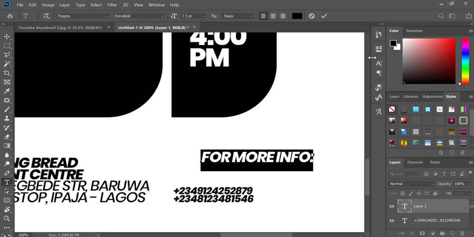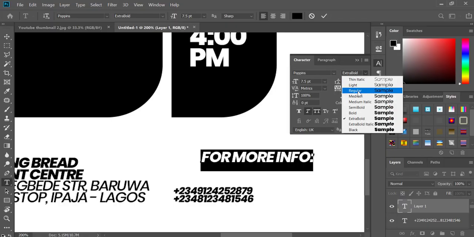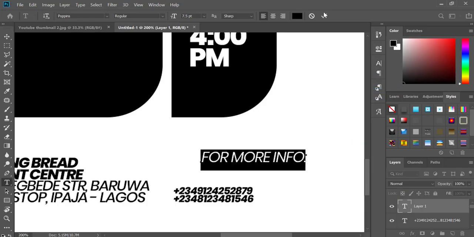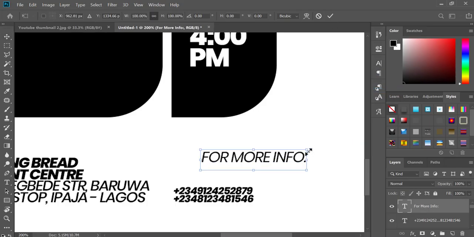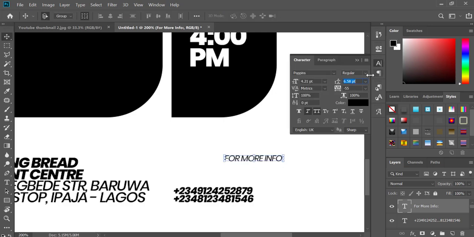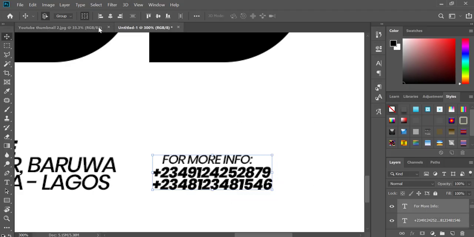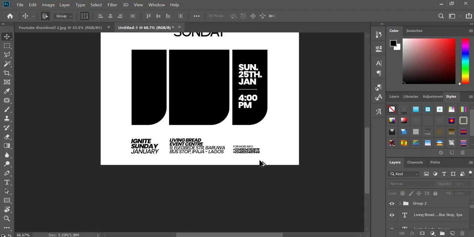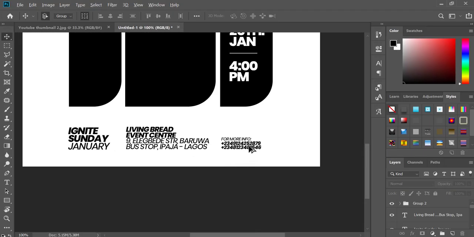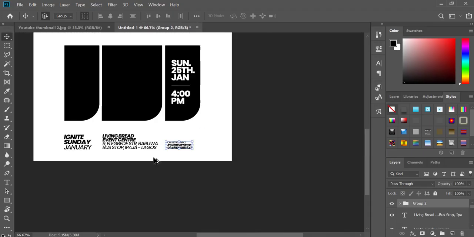Okay, so these just have to come to regular. Let's bring this to regular. Then we are going to scale it down. Let me give it medium so that there will not be partial. So let's scale it down. I'm going to highlight them together, align and ensure they are aligned to the left. Then I group them together. All right, so the next thing now, I think this address is still too big for my liking.